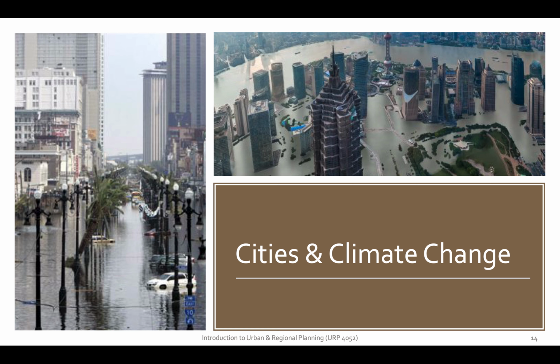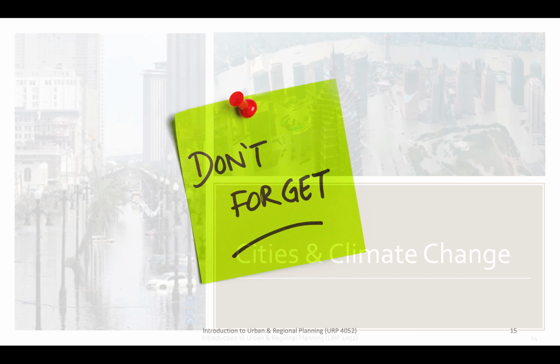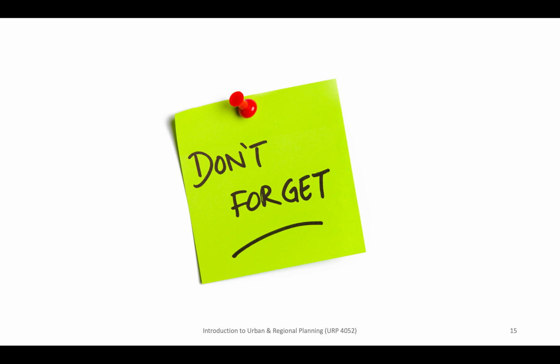Now, communities must be resilient, which the book defines as the capacity of a system to absorb disturbance and still retain its fundamental function and structure, whether that system is an ecosystem or a city. This will always be a challenge for urban planners. Okay, that is it for the chapter on livable cities.